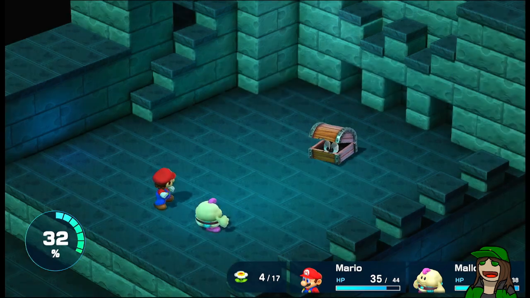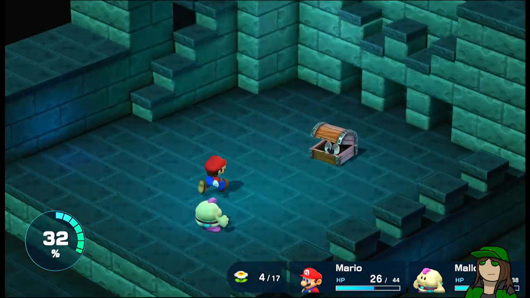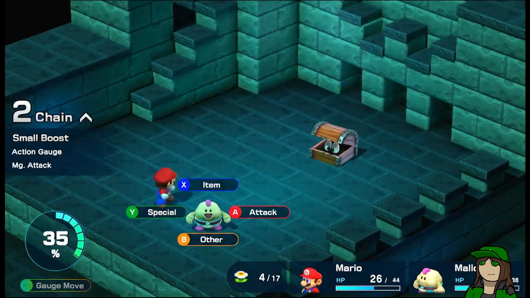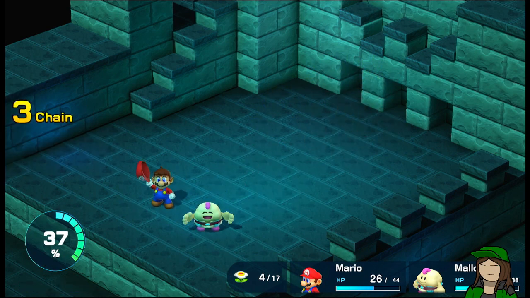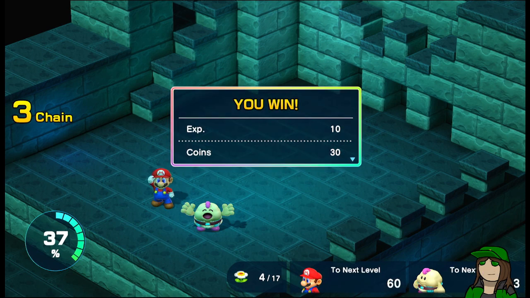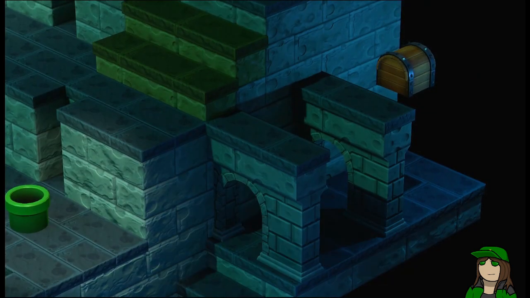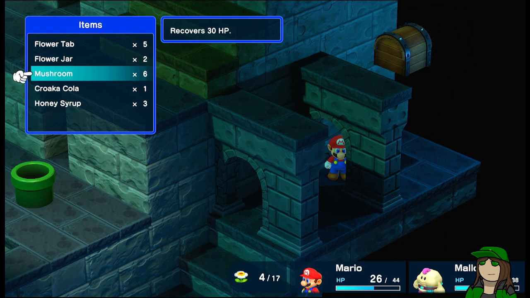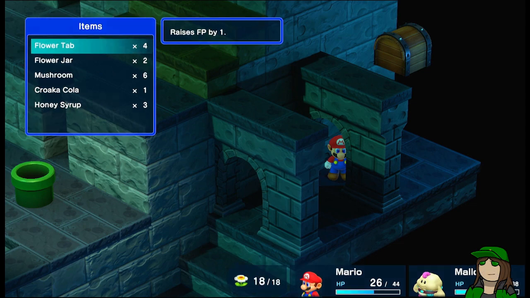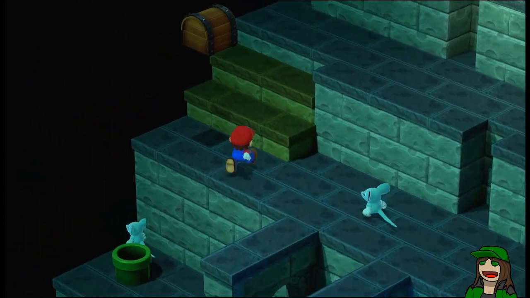Way to bother a person when they're sleeping. And that does it. It's important to fight the mimics, because the mimics have good stuff. Good experience, good coins, and a flower jar. And a true form pin, because why not? Let's see. FP is a little bit low. Let's use a tab. There we go. That still works? That makes me happy.